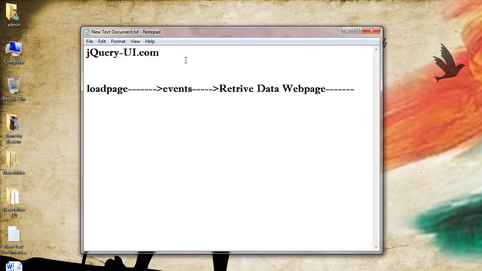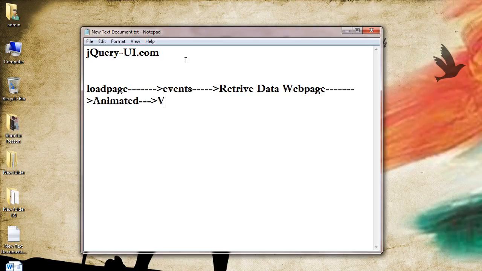And also, based upon our events, that means animation events or dimension events or effect events, like that, the retrieved data will be animated and passed into our browser again, and then the passed data will be displayed in the browser.